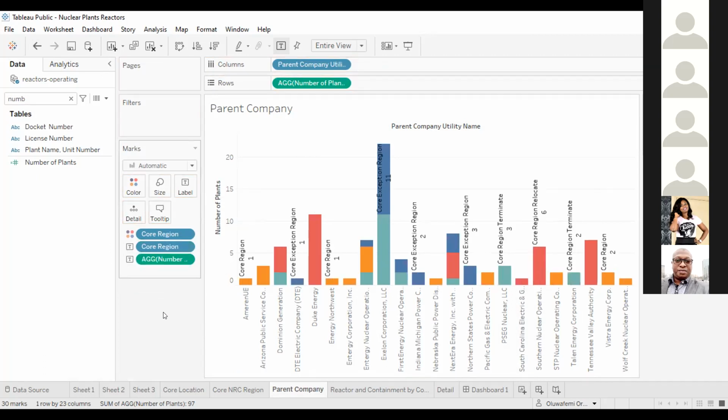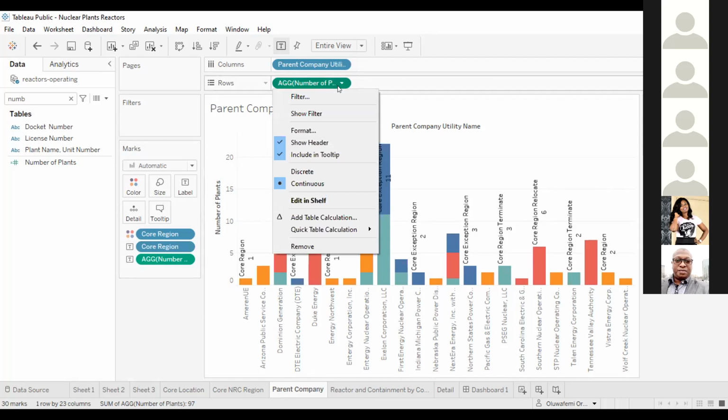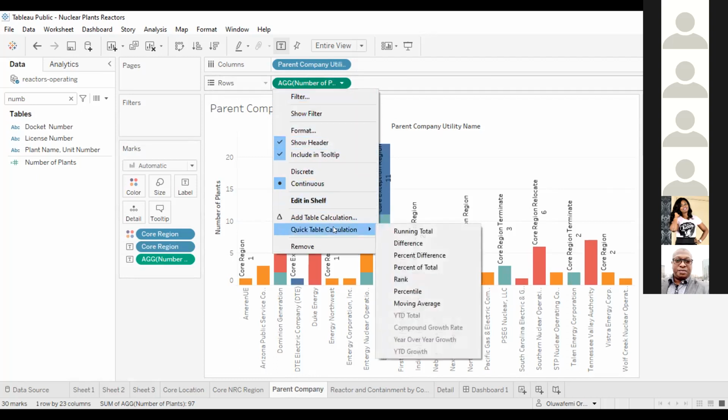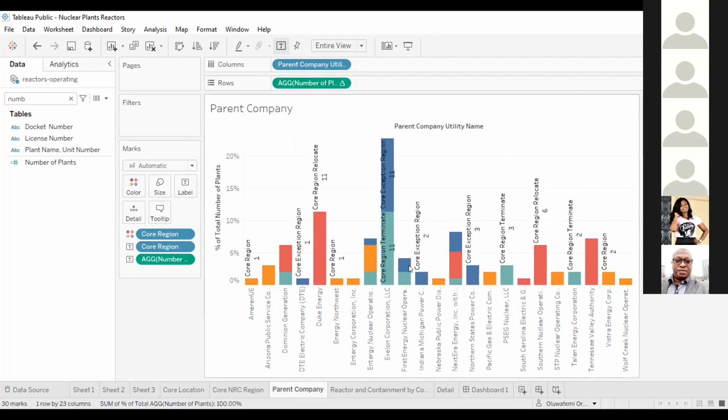Now, secondly, go back to your number of plants in your rows. Go to quick table calculation, and we did percent of total. Now, drag off your region from the text, because you can see your dashboard is, yeah, drag it off.